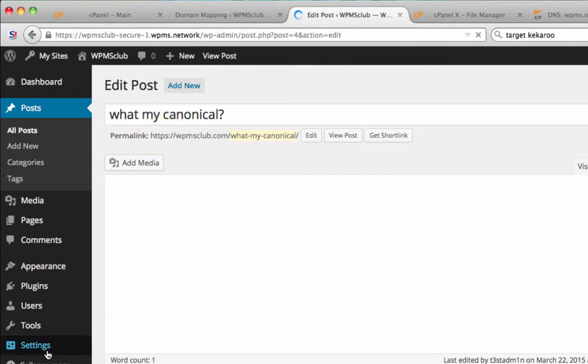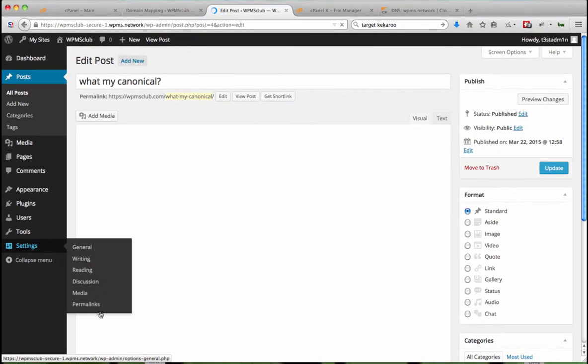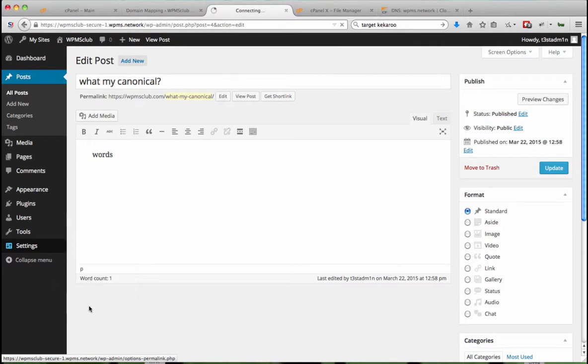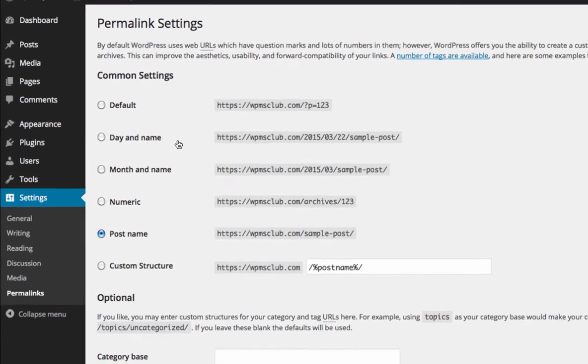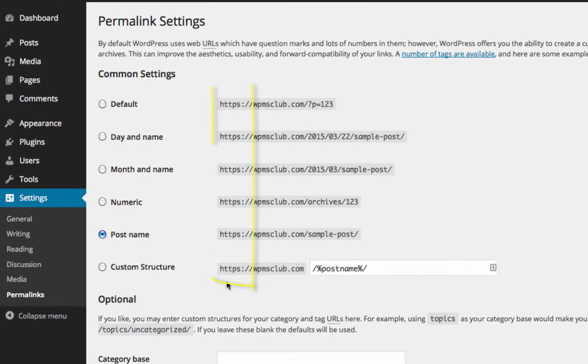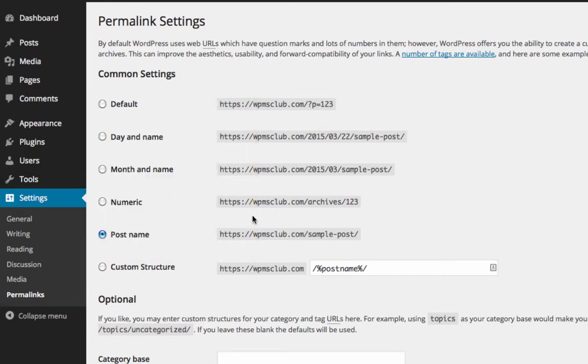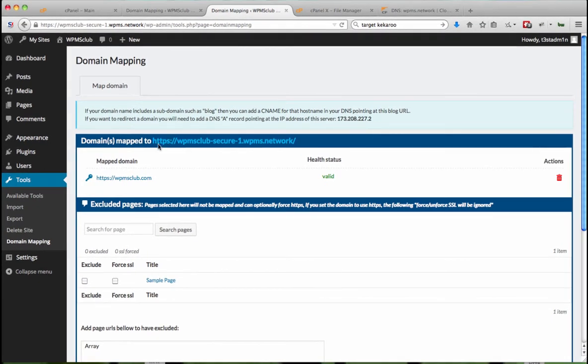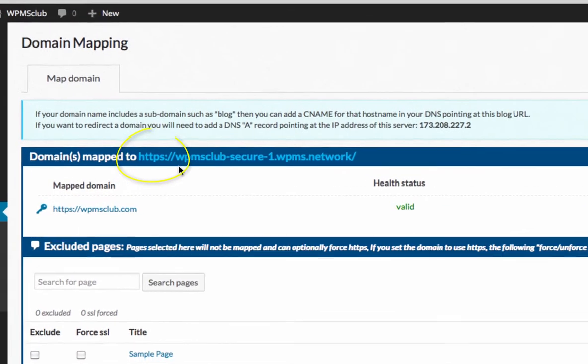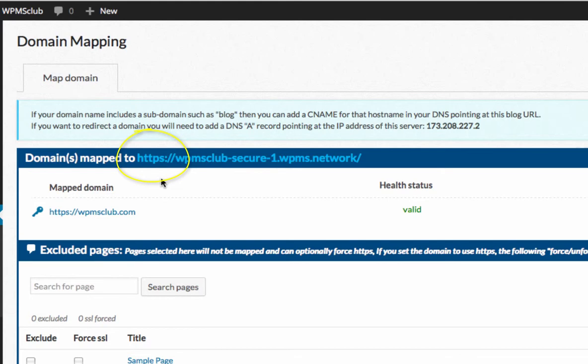We should be able to now go to settings, permalinks, and see that the permalink value has been updated in general to use HTTPS as expected and desired. And there we go. That's really good. Just to double verify here, when we come to domain mapping, we should also see that domain mapping now recognizes the HTTPS usage. Indeed it does. So we're now consistent, and that's a really good thing.